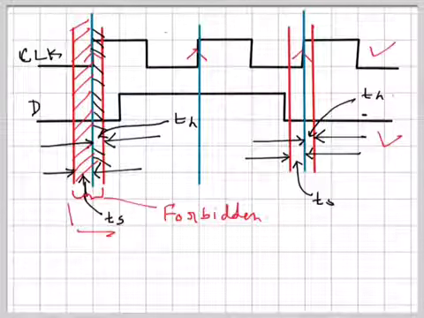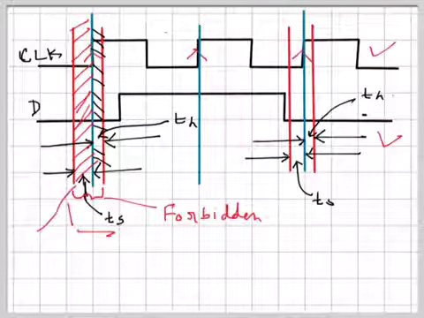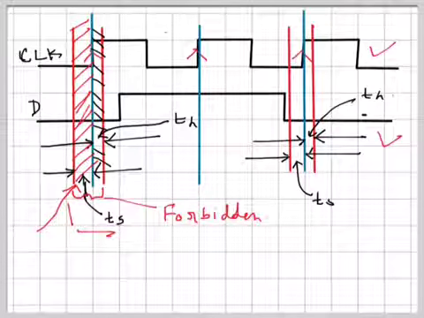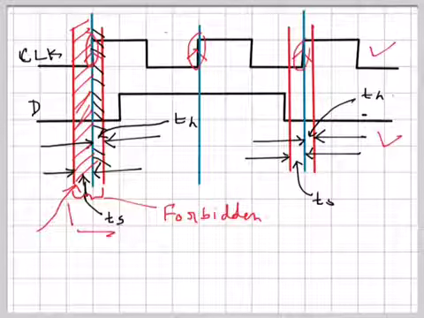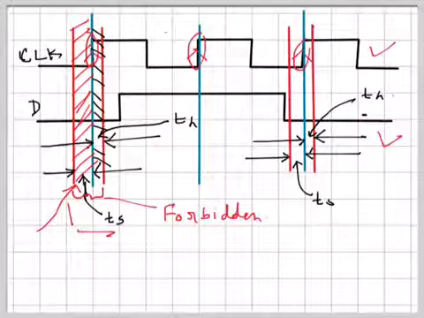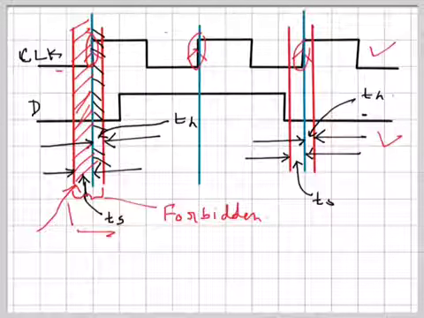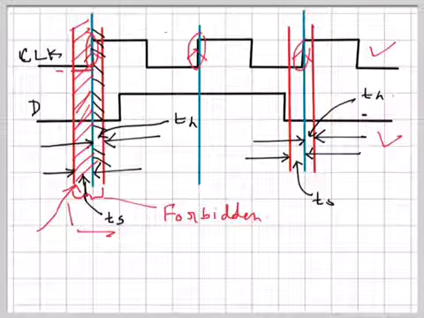Now this part, the red dashed one, this whole part is called the setup time. That means the clock edge is the blue one here, like that one or that one. So before the clock changes, for a certain time within this boundary, the input cannot change.